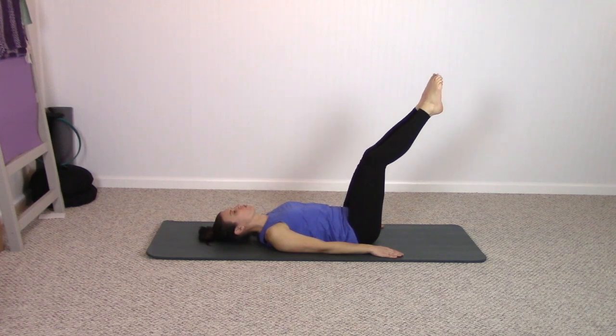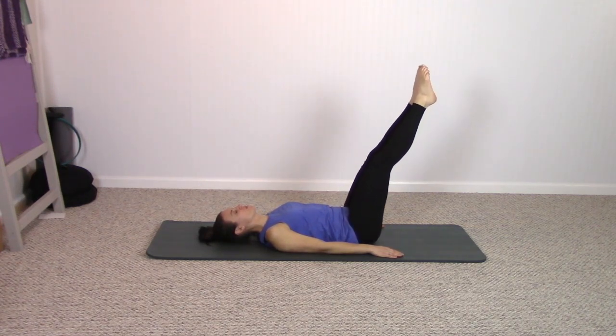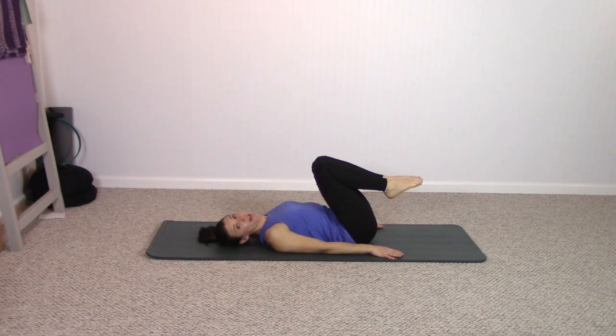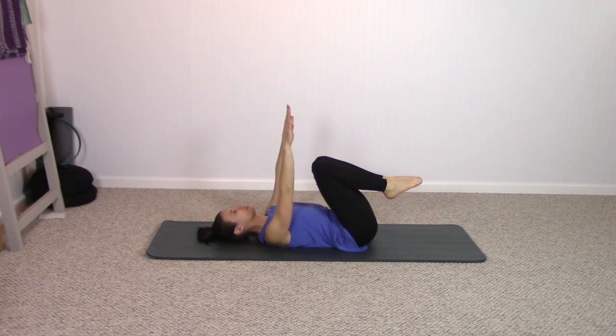Now straighten legs forward to any degree, bend the knees. Straighten the legs forward to any degree, bend the knees. One more time, forward, and bend knees all the way into the hips. So you can choose any one of these leg positions, bent in towards you or angled to the floor or anything in between. Reach arms to the ceiling, inhale.